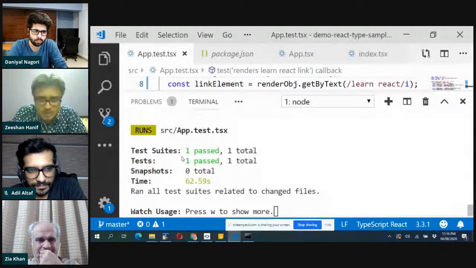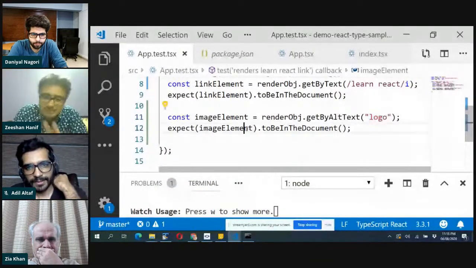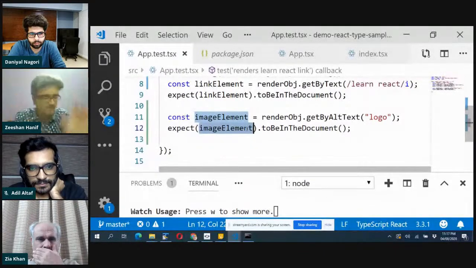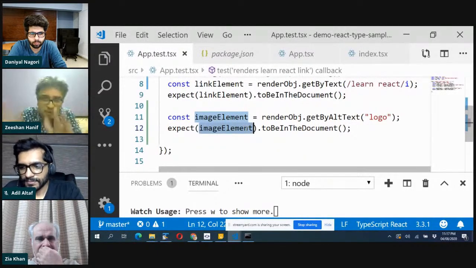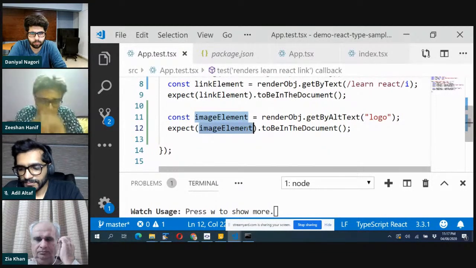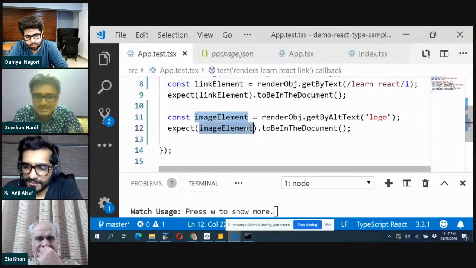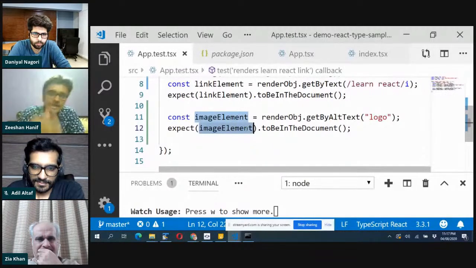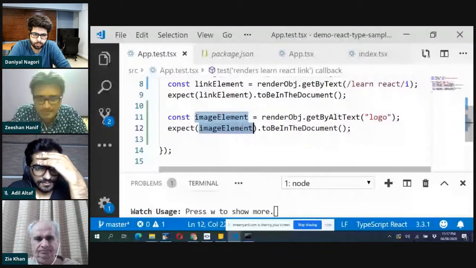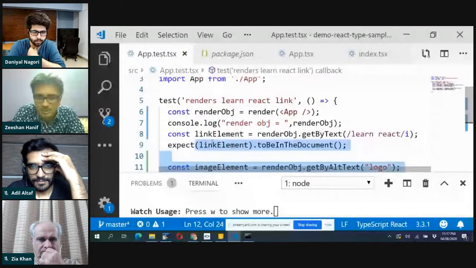Okay, so do we have the test pass? Yes. Okay, so our test is passed. That means we have this element in our DOM, and it exists inside the DOM. Instead of looking at the UI to see whether a particular image or element exists, we are doing it automatically with automation. So we are testing UI with automatic testing. That's an important part while testing, because there can be two types of testing for UI. One is black box testing. Black box testing is you just click, click, click, fill the box and click the button. Here, what we are doing is actually black box testing, but with automation. This is the basic first test which we can verify.